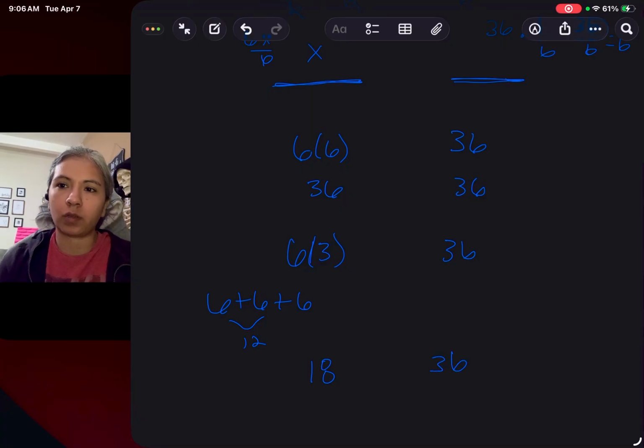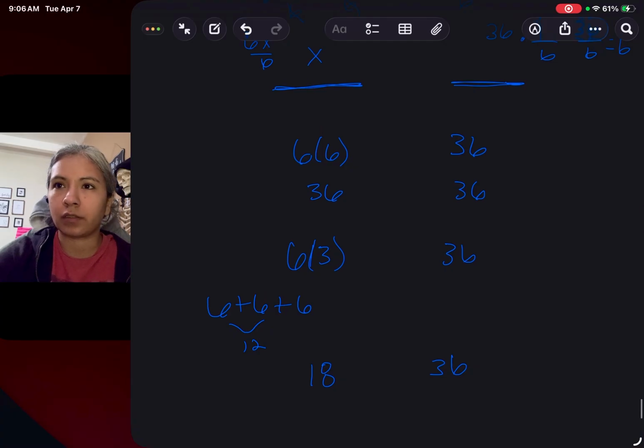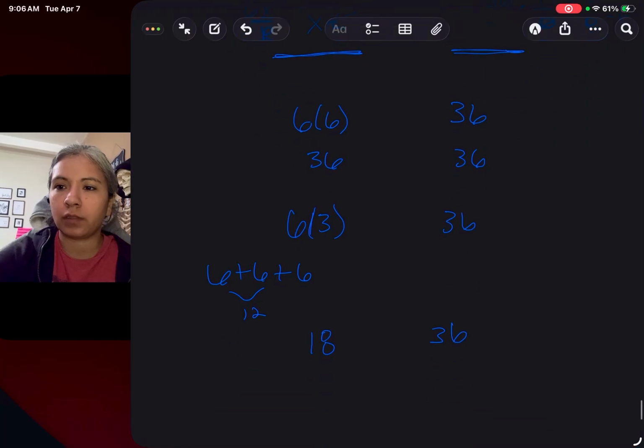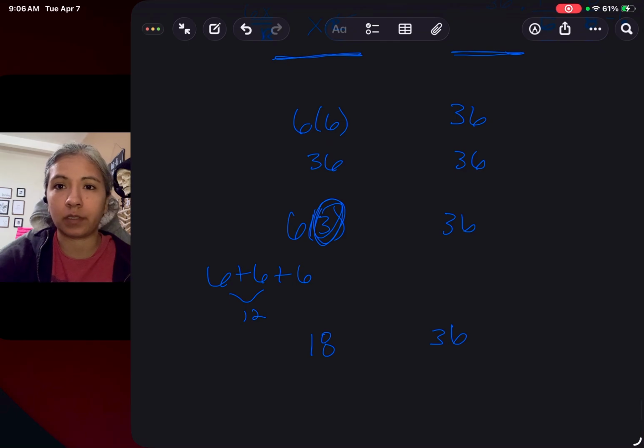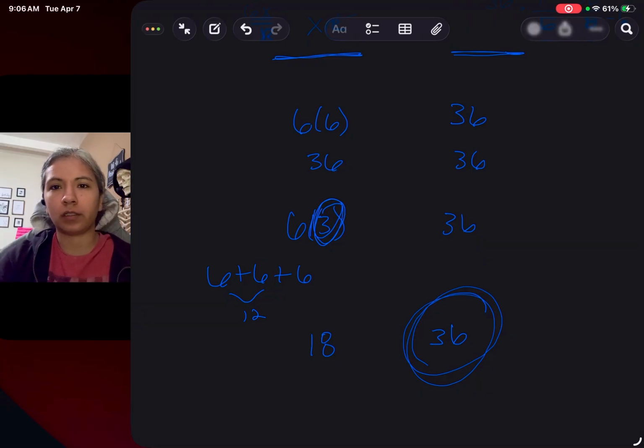This is why it's good to always check your answer if you can in math, because if you're saying that this is the number for your variable and you plug it back in and it gives you a different answer than what is on the other side of the equation, it's probably incorrect. So you might need to take a little bit more time to check your answer, but once you've done it so many times, it'll just be quick, and you'll know that your answers are right. That's all I have. Let me know if you have any questions.